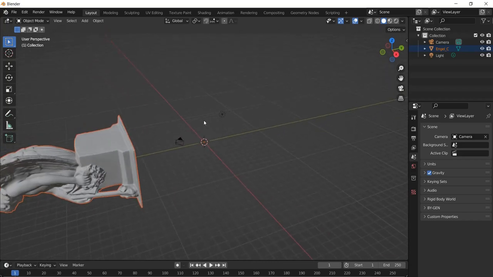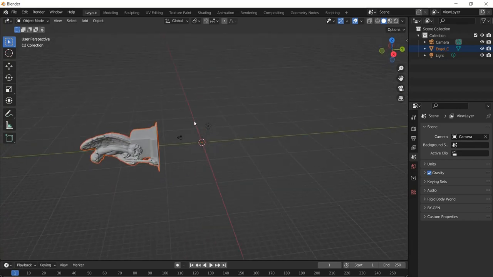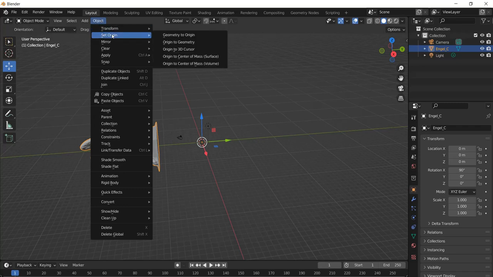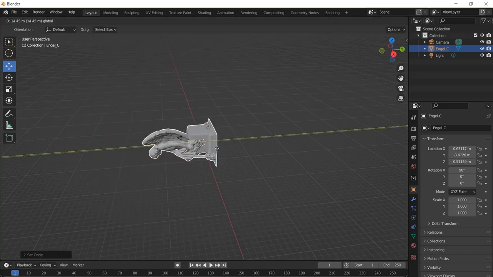Okay, it has come in, but there is a small issue. Sometimes when we export from different software, the up and down directions become different, so it needs a small fixing. First click it so it turns yellow. If you notice, when I move it, the control needs to be at the center. To do that, we go to Object, Set Origin, Origin to Center of Mass. Click it and it comes to the middle. Then drag it to the center.